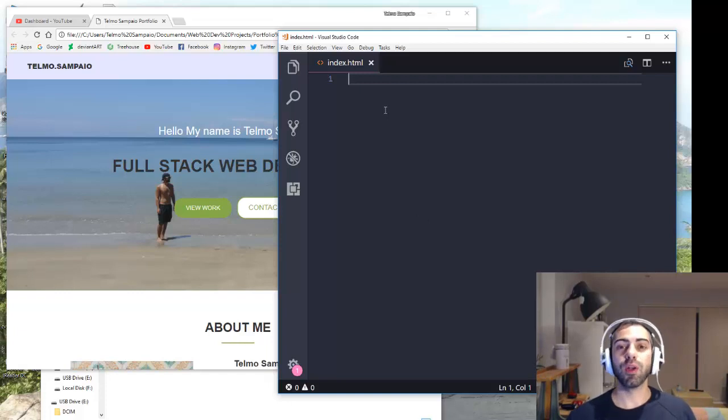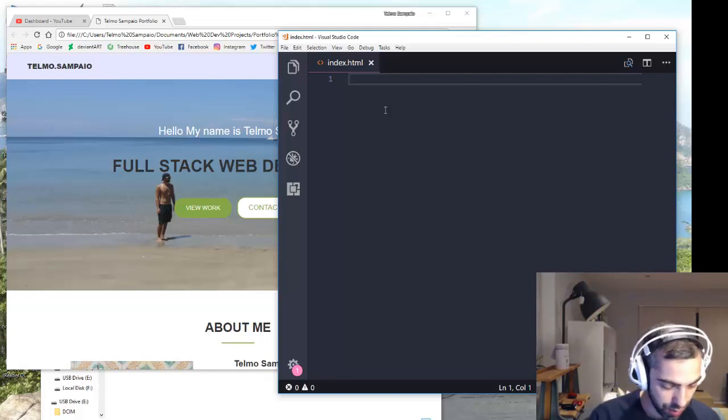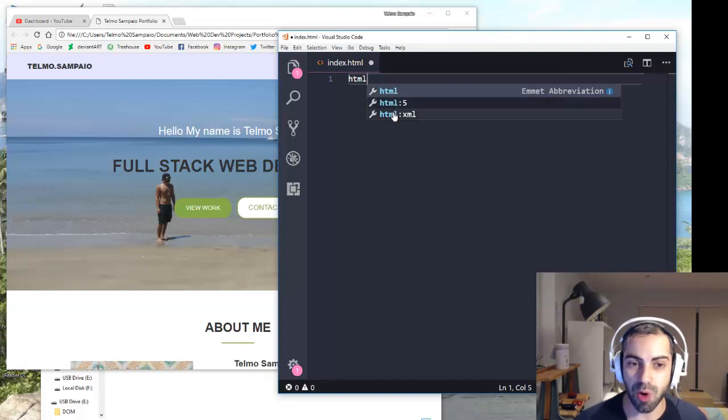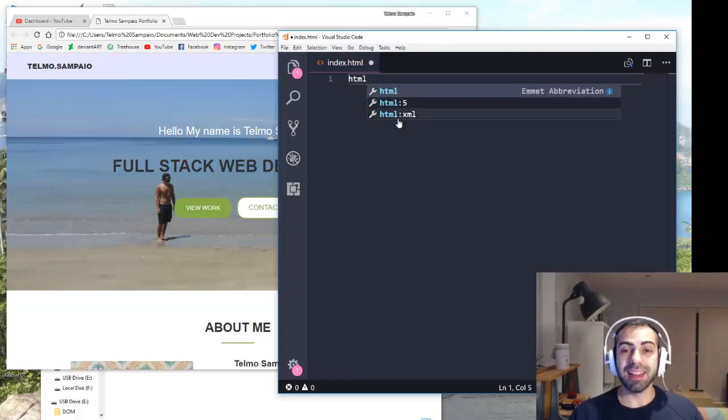Now we're going to put in here the basic skeleton of an HTML page. We're going to write down html, and as you can see, there is some code on the side that is highlighted. This is a shortcut done by Visual Studio Code that saves us a lot of time. I think maybe some of the other code editors might have these, but yeah.